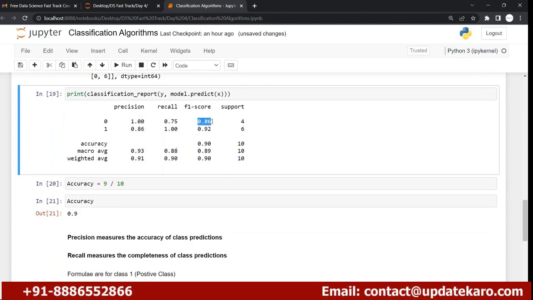Then what about the F1 score? We discussed accuracy, precision, recall, support. What about the F1 score? The F1 score is nothing but the harmonic mean of precision and recall.